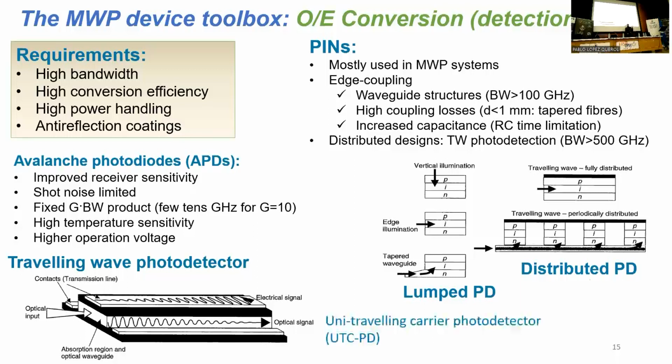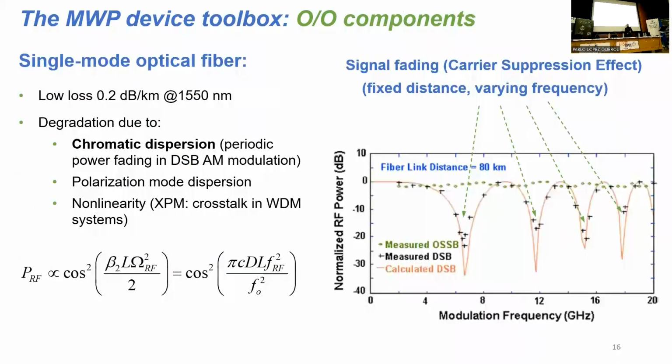Okay, we can use, of course, more components. And it is typical to use optical fiber links to connect the transmitter. And you know that the fiber is dispersive, and this happens because when you are sending your signal through the optical link, you have your carrier and your sidebands. So in detection, each sideband beats with the carrier, and if you are not very careful, because of dispersion, the sidebands have different phase shifts, and it may happen that these two beatings are opposed by pi.